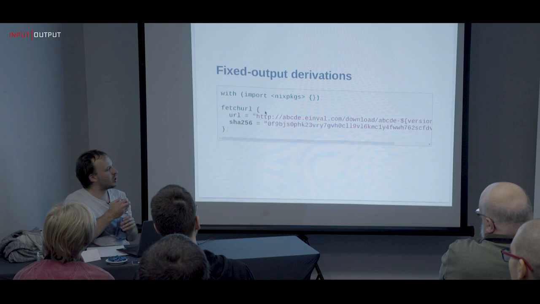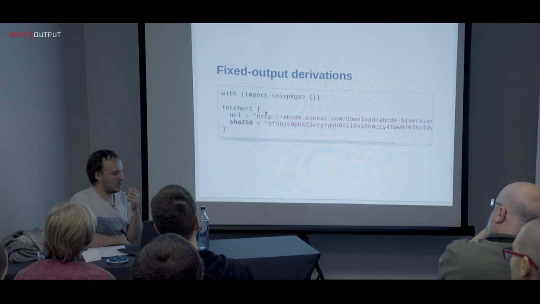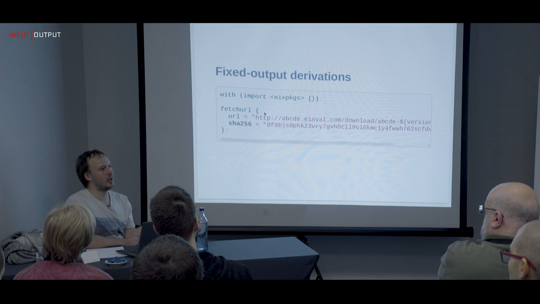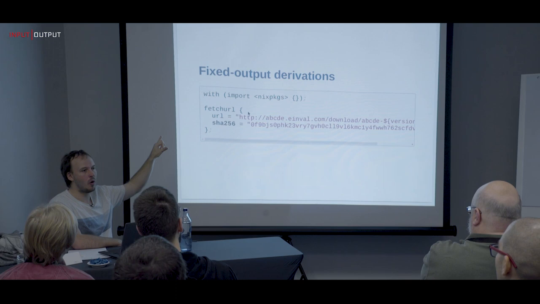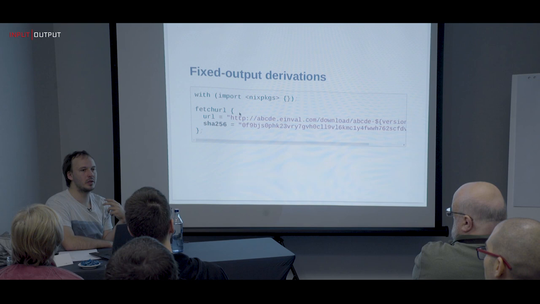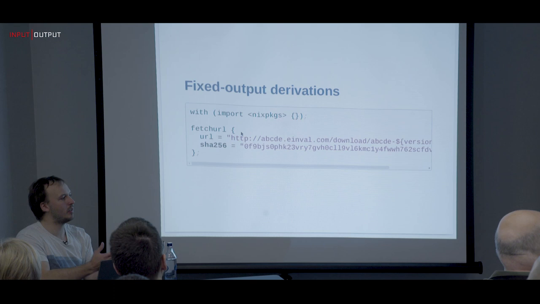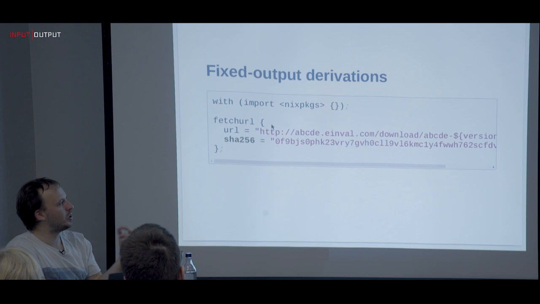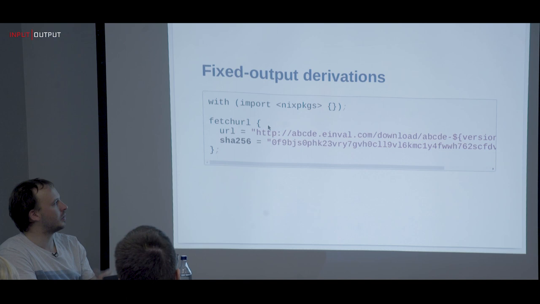What this hashing really allows us to do is — I think for the very first time — we have a packaging system that is source and binary simultaneously. These hashes uniquely identify how our packages were built. We can ask a service: with this hash, can you give me the binary package? If not, I'll build it from source. This is binary substitution, and you can use SSH or HTTP to ask for the hash, or build from source.